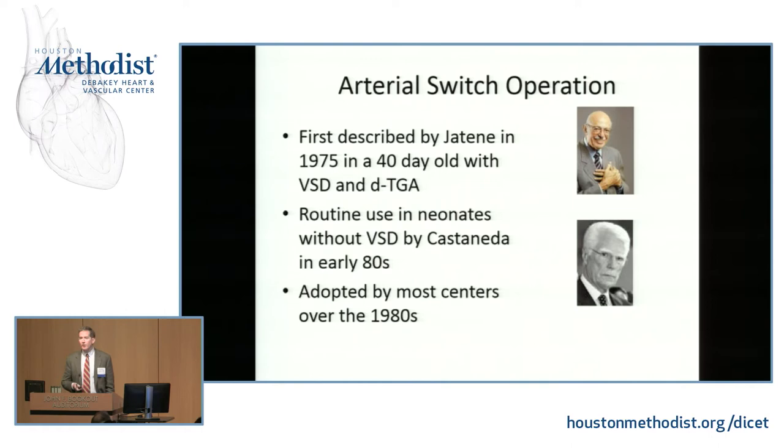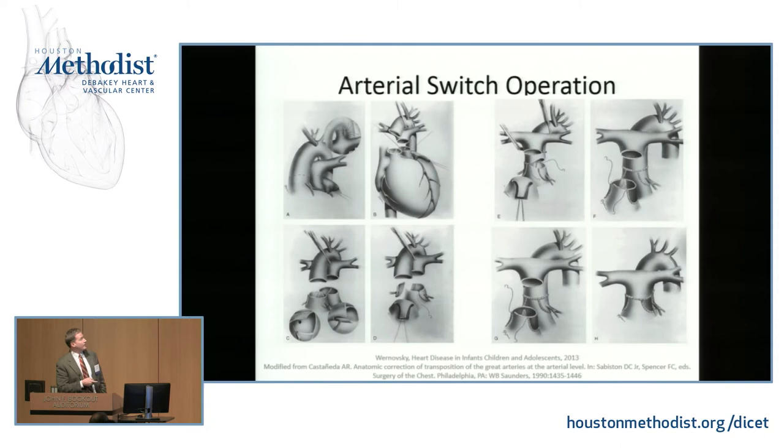So now to the arterial switch operation. It was really in the 80s into the 90s that this became the standard approach because of all those problems associated with the atrial switch operations. People have moved on to the arterial switch. It is what it sounds like. The posterior pulmonary artery and the anterior aorta are cut and the pulmonary artery is pulled anterior, which can lead to a lot of problems with pulmonary artery stenosis and issues in the RV outflow. The aorta is moved posteriorly, but the tricky part for the surgeons is these coronary arteries, which need to be cut off and moved back to the neo-aorta.